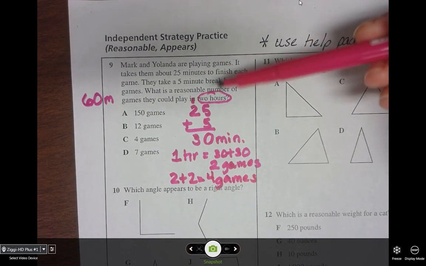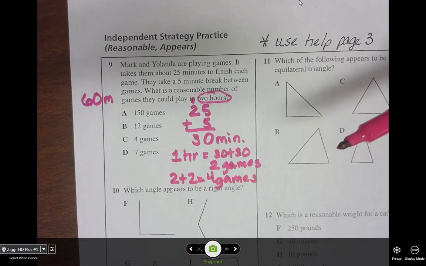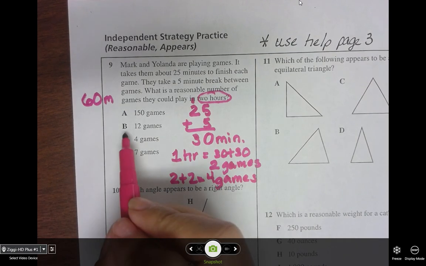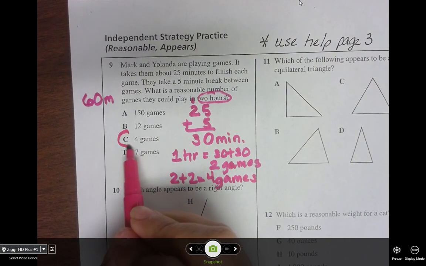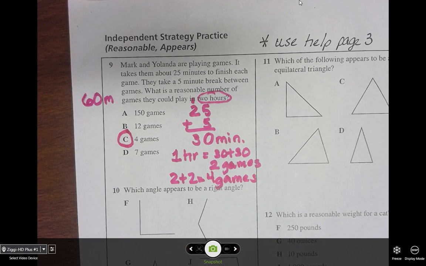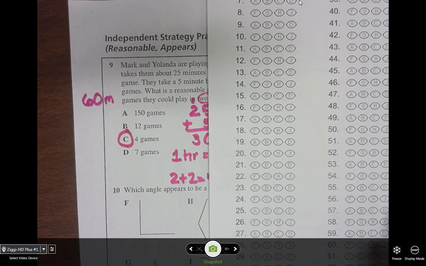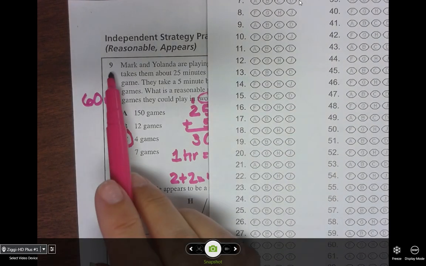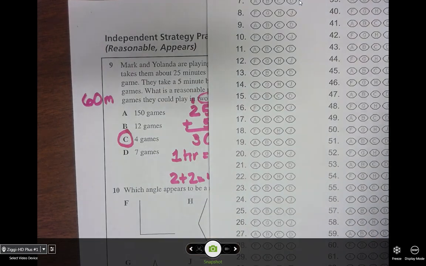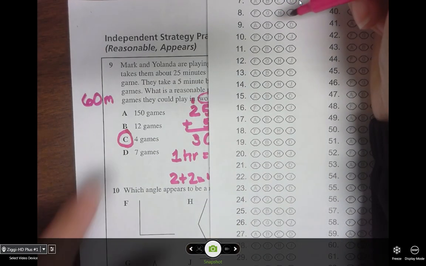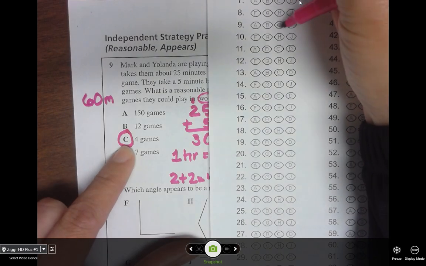4 games. So what we would do with that, now that we have our final answer, we'd go back and double check that we looked at everything correctly and that all of our addition is done correctly. Then we would have this as our answer. We want you to go up and find that on your practice page. Go ahead and circle C on there. And then we want you to go to your bubble sheet and make sure that your question matches. This is question number 9. So we're going to make sure we fill in the correct bubble. We circled C, 4 games, so we want to make sure that we bubble in 4 games as our answer.